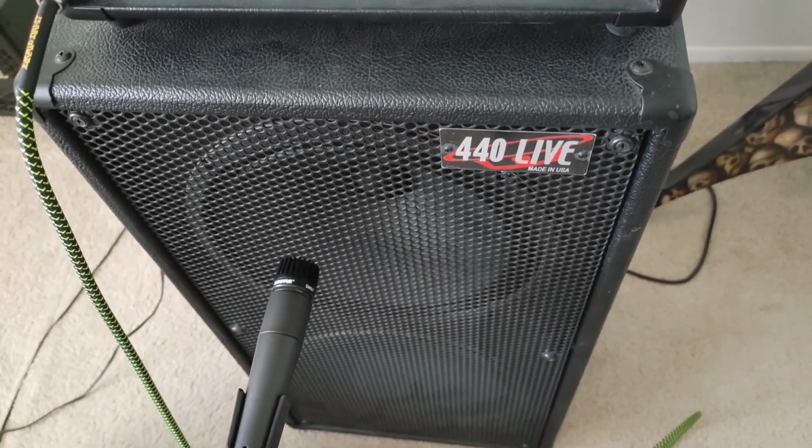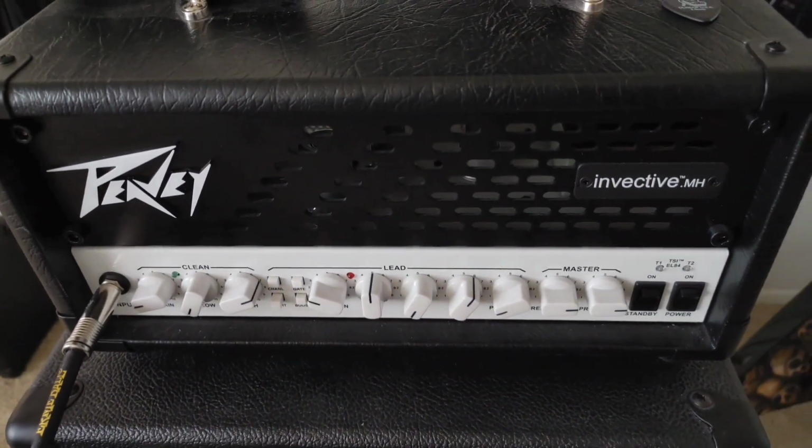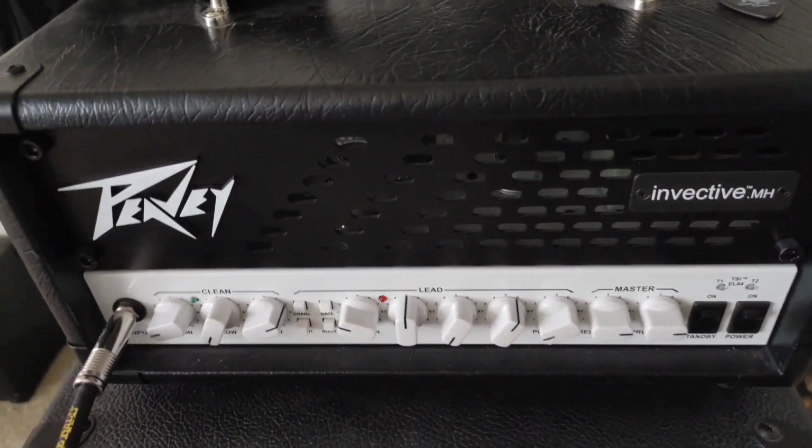440 live cab. This has got Celestion Vintage 30s in it. And then my PV Invective mini head, 20 watter.